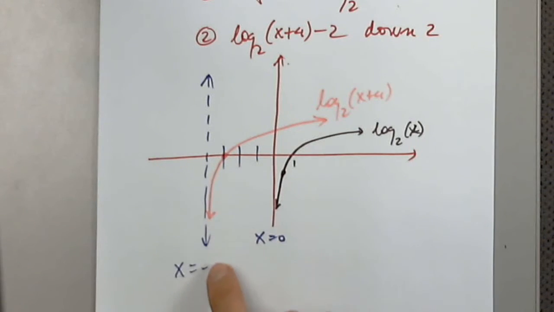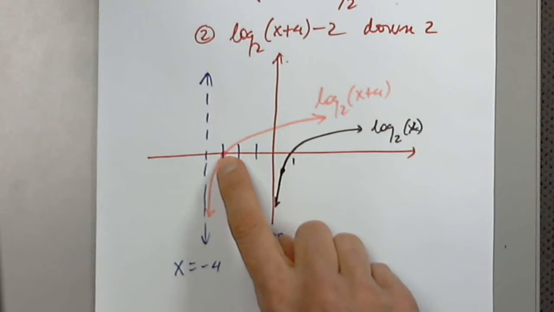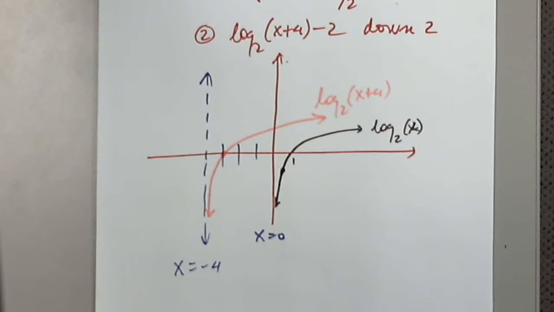But how can it be 5 if this is -4 and this is -3? It's two separate pieces moving. The asymptote moves 4, so it ends up at -4. But the other one started at 1, so you start from 1 and then you subtract 4. Right, I get that. It's two separate pieces and it gets confusing with a lot of moving pieces.